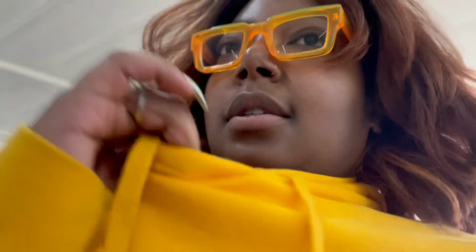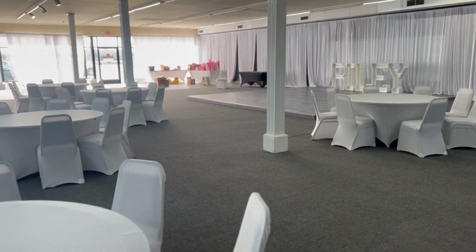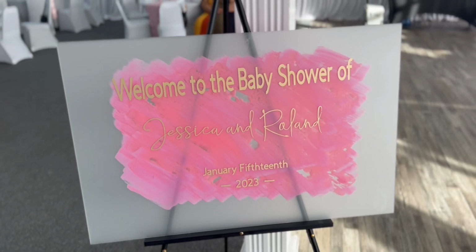Things escalate so quickly. It is 1:30. Shower starts at 3. I have zero help because we found out the hall doesn't have a kitchen, so we had to go back to the house to do all the food. So it's me trying to decorate. I'm tired already, but we're going to get it together. Look at how big this hall is. This is where we starting from, scratch. Let's see what I can pull together real quick.